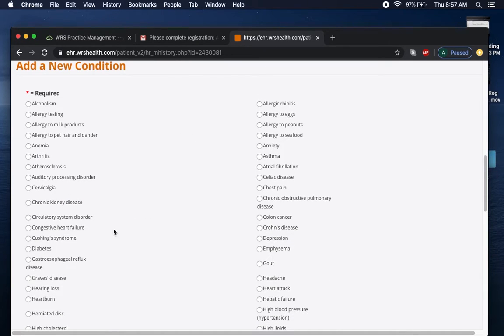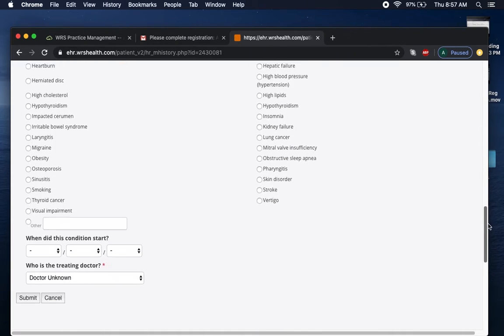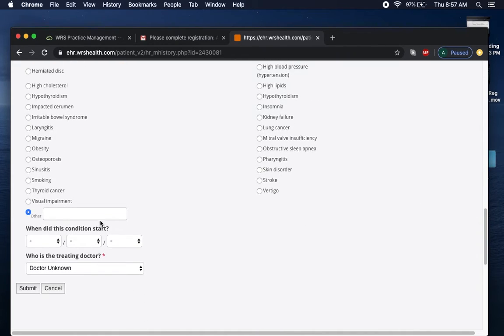So you can see it opens up all of these different fields. So first thing I'm going to do is just enter in, let's just say I'm going to enter in the symptoms I'm having now and I haven't had a diagnosis. You can click on other here. You can go ahead and free type anything in here. So let's say I'm going to put in stuffy nose and dry throat.